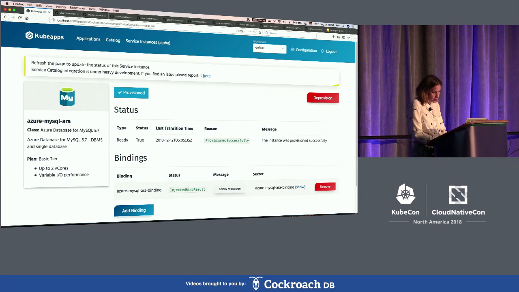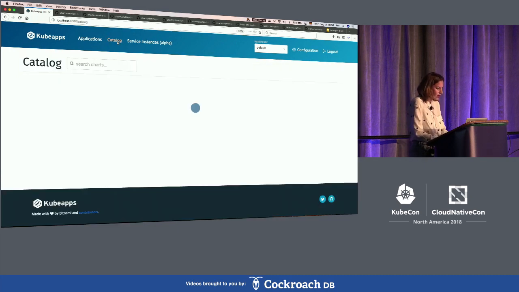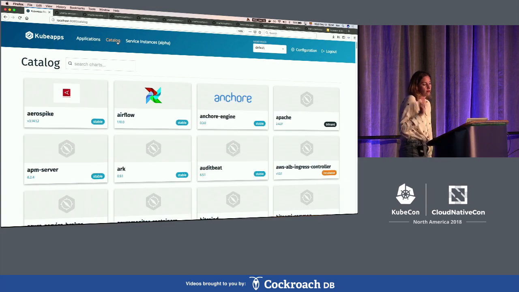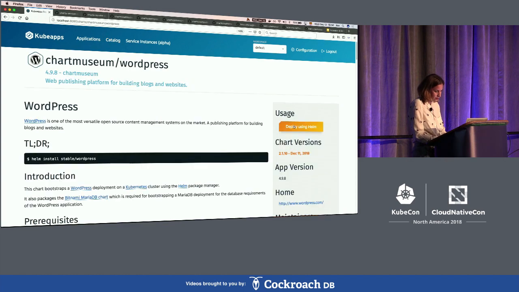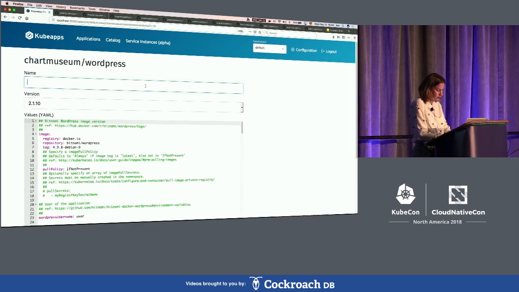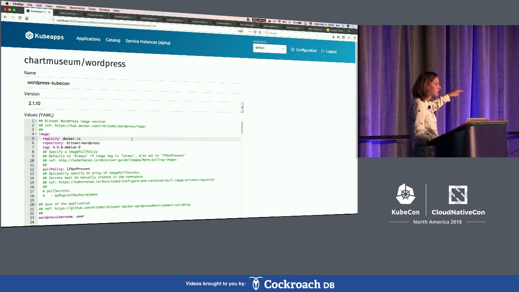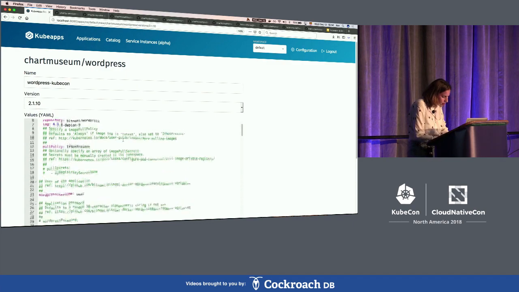So this is the way I've changed it a little bit, so it's easier to connect. I'm going to copy the secret name, and I'm going to deploy WordPress. Is that big enough, the font? Okay.